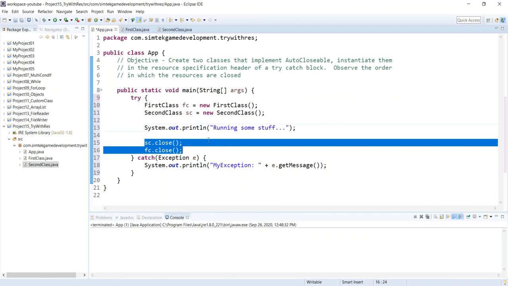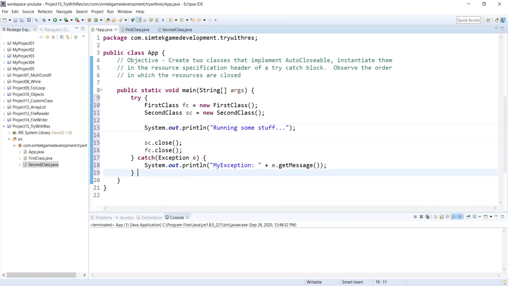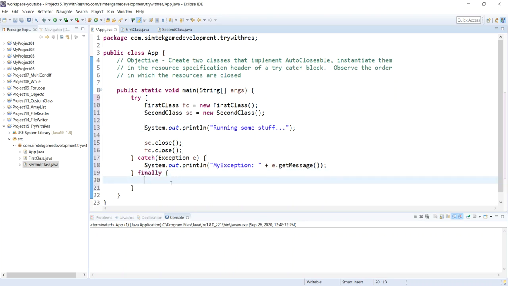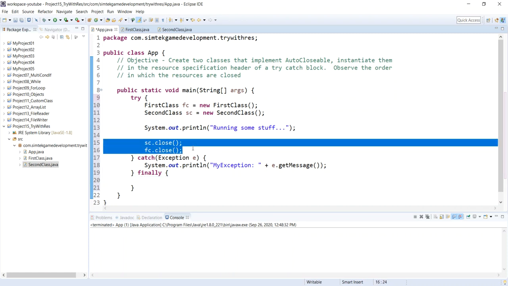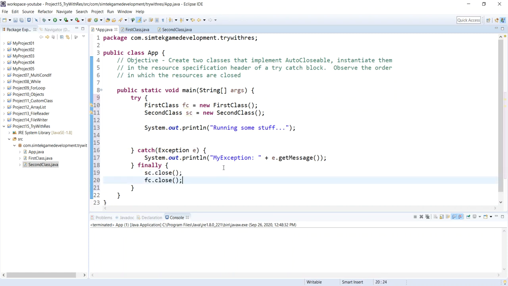All right, so what we can do is go ahead and put a finally. Right, this is the old way. And we just move these down here to the finally. Now they'll get closed, right? But no, they're defined in here.